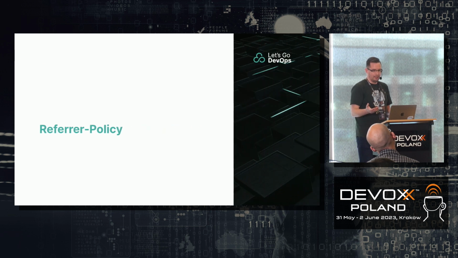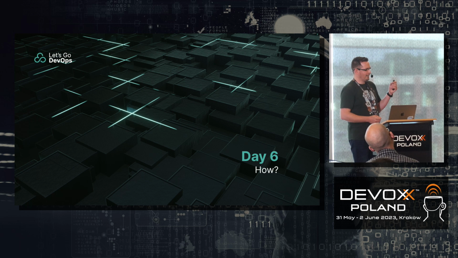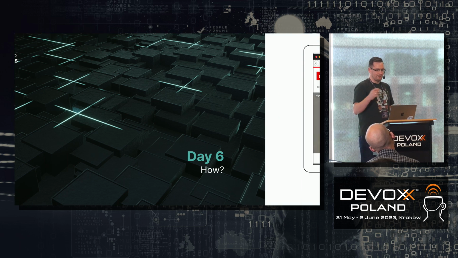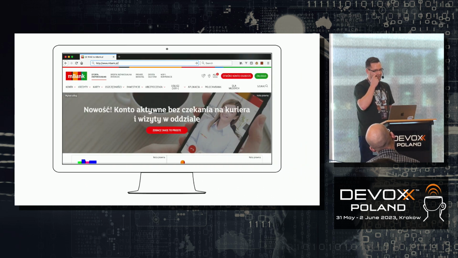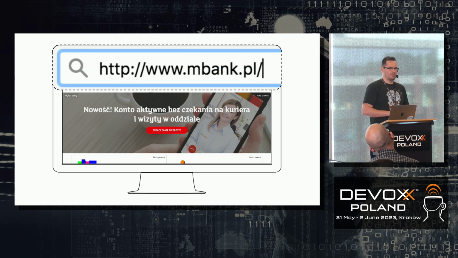Okay, and one more day to go, and then we can go with the Q&A session. So for day 6, I'm already a proficient hacker. I have some money that I saved, so we can do something more challenging. And for something more challenging, let's start with a question. It's a banking site. It's complete coincidence if you recognize the logos or something like this. It doesn't matter. What's wrong with this part of the picture?